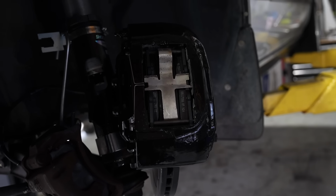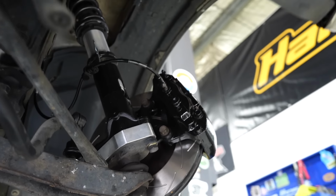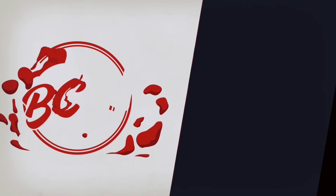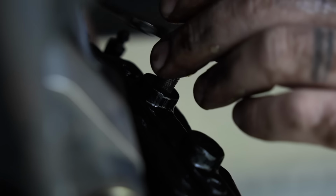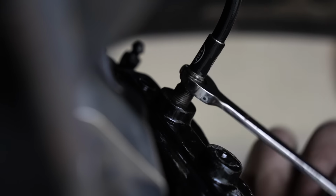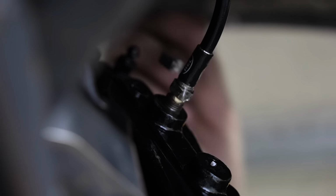Now the moment of truth, is the brake line going to fit? Do they fit? I mean, yes, it will fit. I just can't tell quite what's going on right now. I think there's just a little bit of paint on that thread. I was worried it might be cross-threading. But it's just gone straight in now. Phew. Never feared. And we don't even need to buy new brake lines. That's actually the best part of it, considering I just bought braided brake lines.